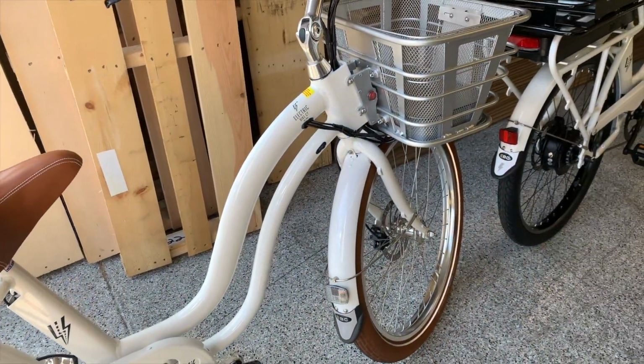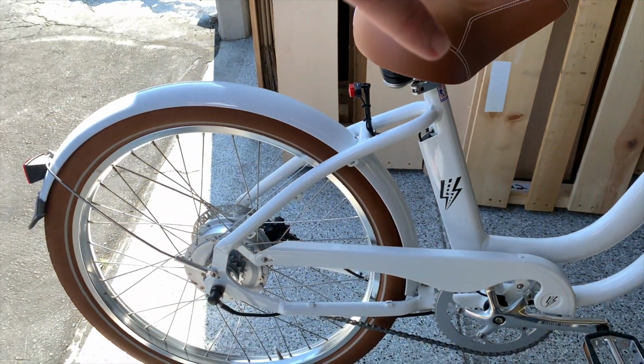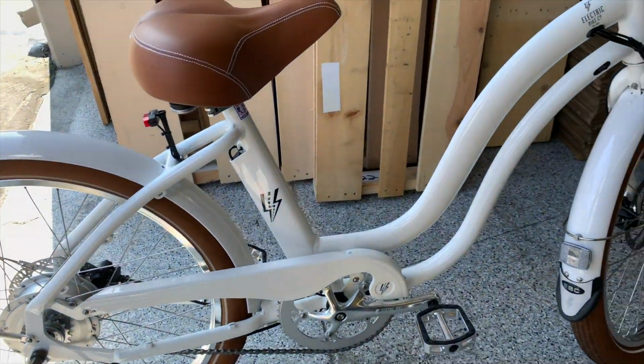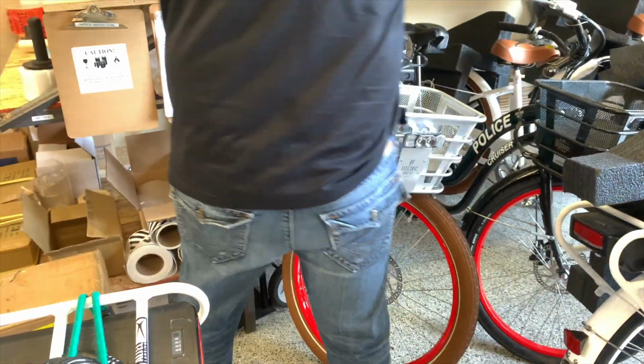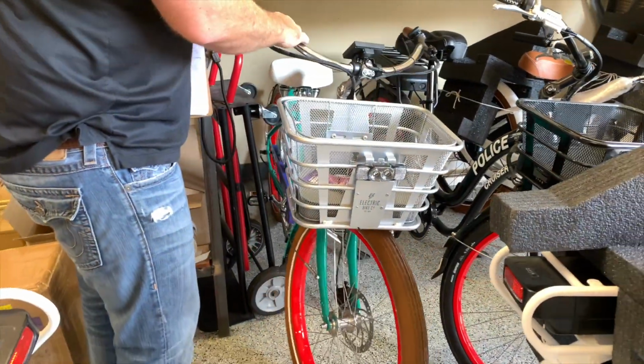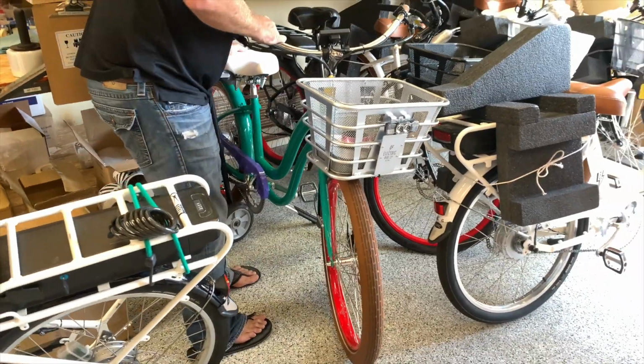Does this come in any color that you choose to specify? So you start off with the base color on the Y model, which is white, but you can choose any color that you like out of 10,000 different colors, but that's an extra $3.99. So here's a bike that's been color customized. It's a $3.99 additional charge, but you can get any color you want, not like Henry Ford's cars.